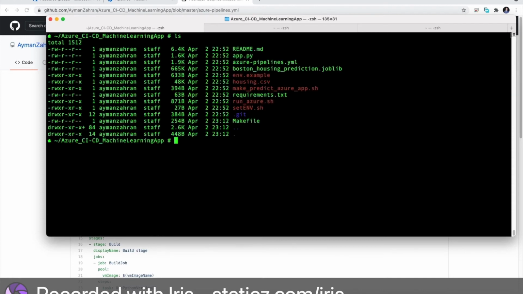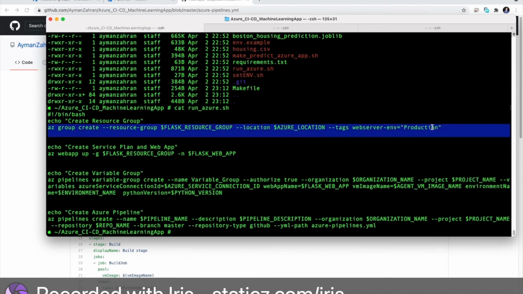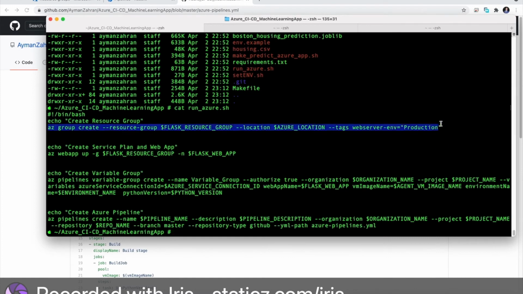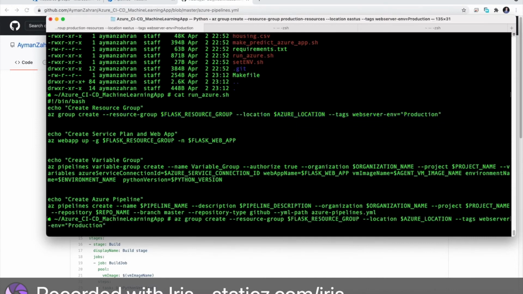Okay, so let's go. So simply you can automate and build everything at once, but I need to make things step by step. So what does make automate do? It will run the script of run Azure. We can simply run each command separately. What we are doing here, we are creating our resource group on Microsoft Azure.